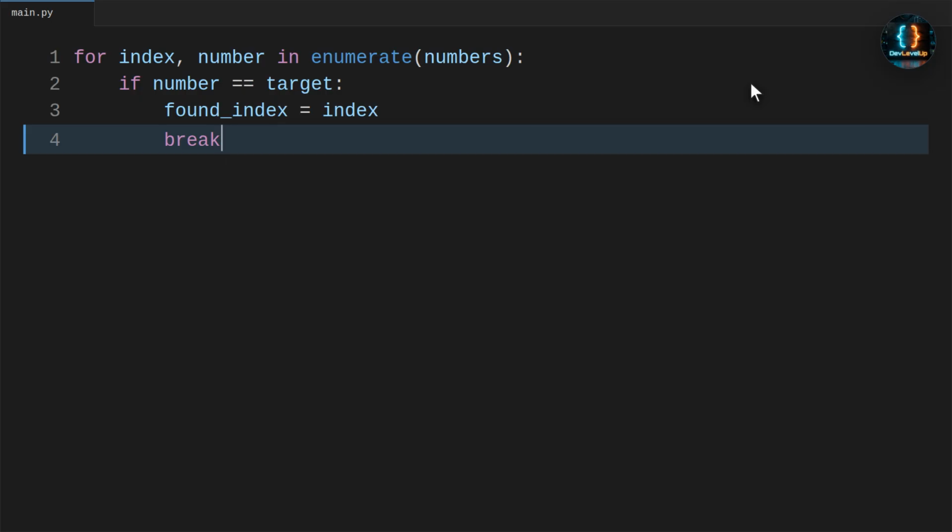Now let's highlight the efficient search pattern. Break immediately after finding the required first match, because further iterations cannot improve the answer. This matters most when scanning large collections or performing expensive checks. For practice, change the requirement from the first match to every match, remove the early break, create a list of indexes, and append each matching position. With the same data and target, your result should contain 1 and 3.